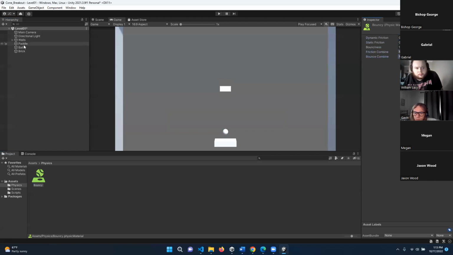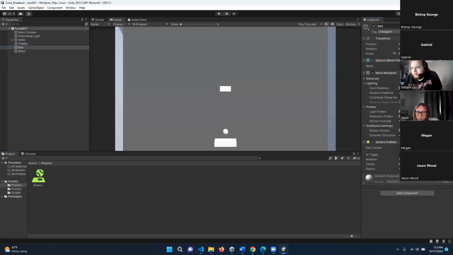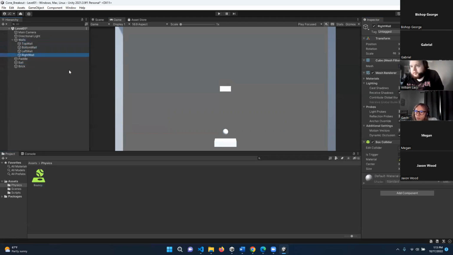Okay. Go back to the paddle, drop it on. Go to the ball, drop it on. And actually, we could just do it this way too. Actually the brick doesn't need it, but whatever, it ain't gonna matter. Oh, actually it does, because it's gonna bounce off of it. And I'm gonna put it on all the walls and everything too, just to make sure that everything's hunky dory. Okay, so these should all have them, right? Yeah, okay, good. Let's minimize that again.